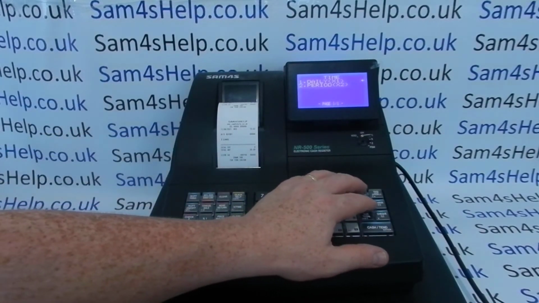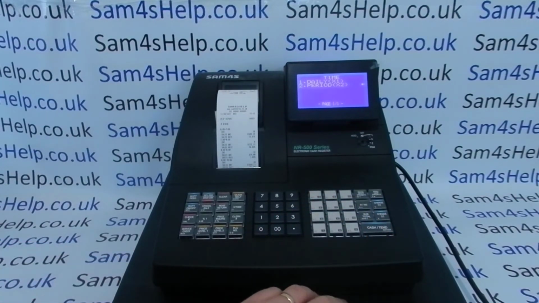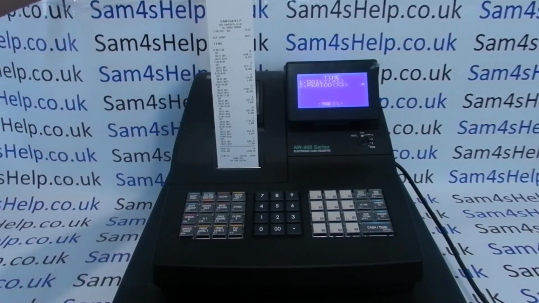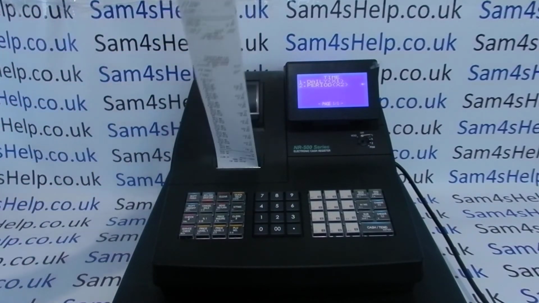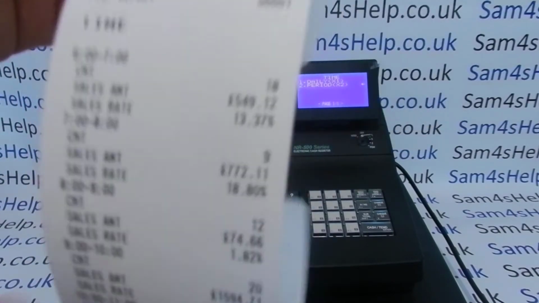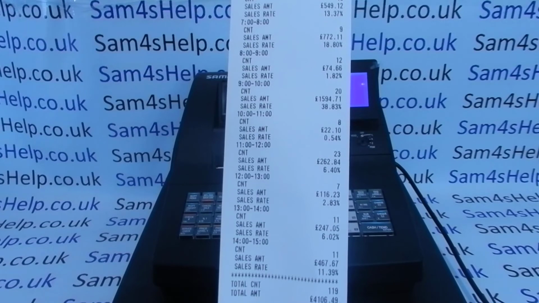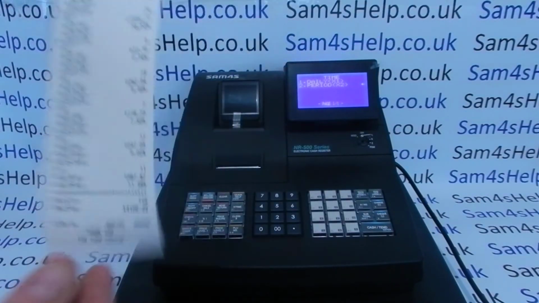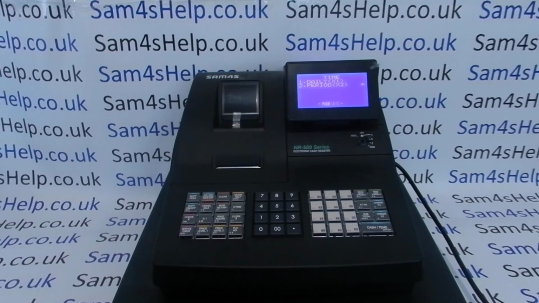If we look at the X periodic, that's got data in because every time you run a Z report of a particular type, so of time, of group, of clerk, of financial, it shoves the data into the periodic reporting. So periodic reporting is quite useful. It's basically giving you the same information but over a longer period of time. So in a way, for this sort of report, it's more accurate, or it means it's more significant. If there's a particular peak in sales for a particular hour, if you just look at it for one day, you can obviously write that off as a blip on that day, but if it's happening over a period of weeks or months, you can see a real pattern developing.